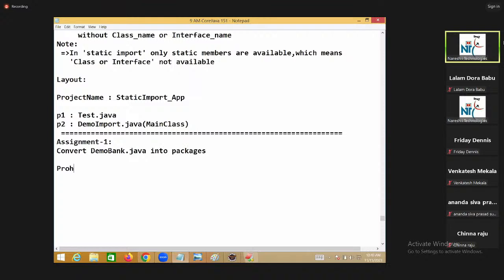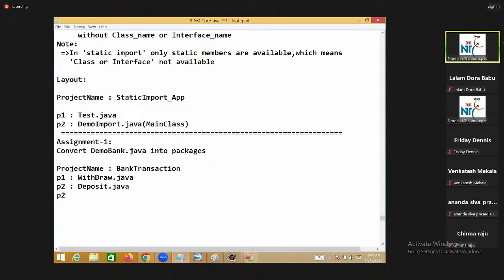So take one project. I am only giving the project name. Take the project name as bank transaction. Under P1, you take Withdraw.java. Under P2, you take Deposit.java.